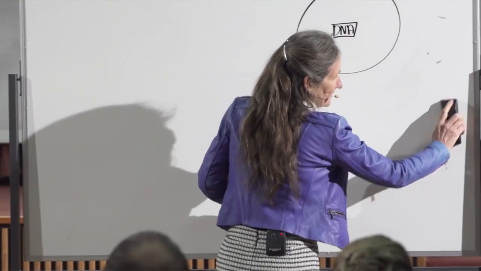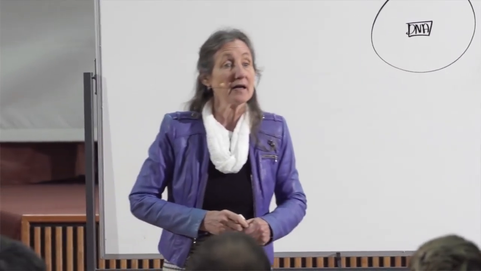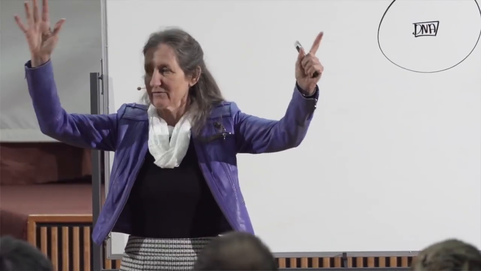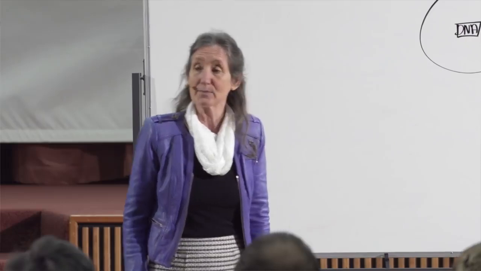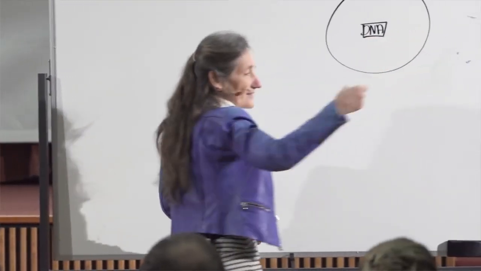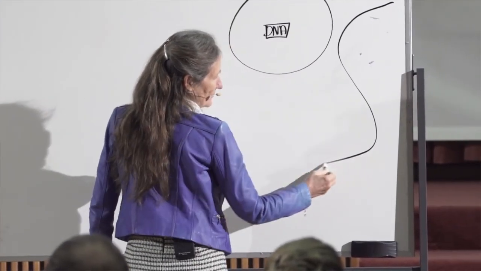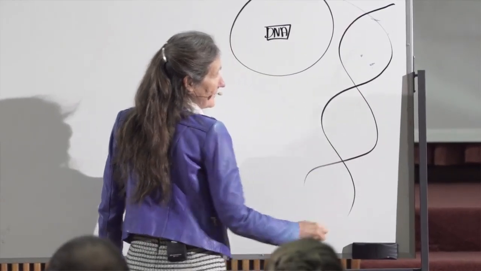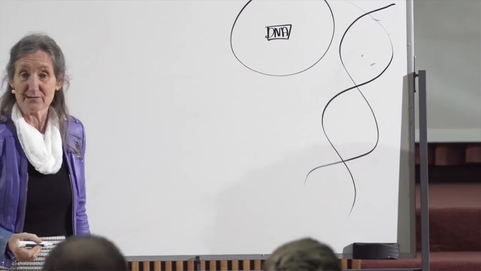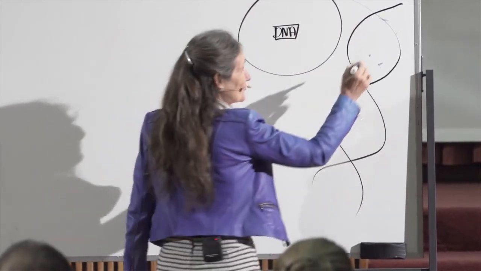So let's have a look at this DNA. It made headlines in the newspaper. 1953, secret of life had been discovered. Watson and Crick, two scientists, had been able to unravel the DNA. And when it's unravelled, it can be 2 metres long. And there are 23 chromosomes from our father, 23 chromosomes from our mother. You've probably seen photographs, or not photographs, I'm going to get a photograph of this, illustrations.